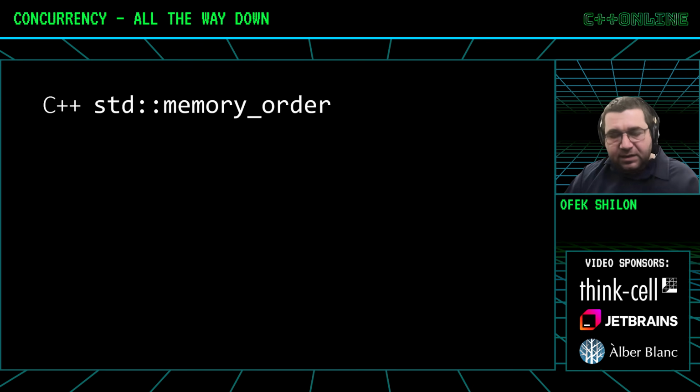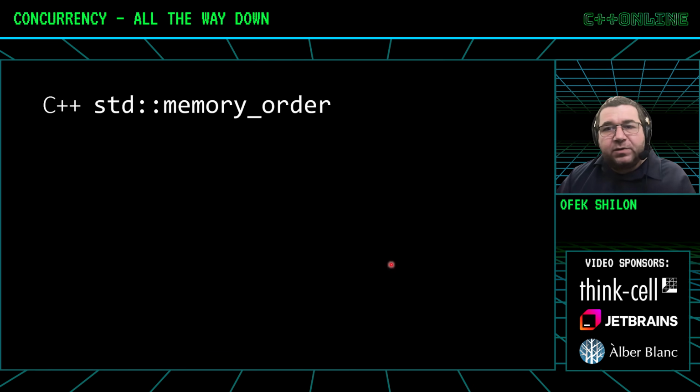Now let's dedicate a slide to the std::memory_order enumeration. The effort to abstract memory order operations across different processor architectures did not start with C++. It actually started with Java, at least Java, maybe before that. C++ first entered this minefield in C++11 and adopted very similar abstractions. And decades later, Rust came and adopted abstractions virtually identical to C++.